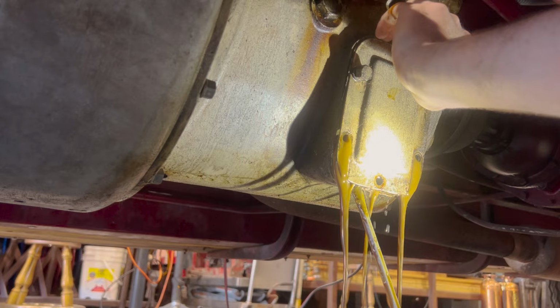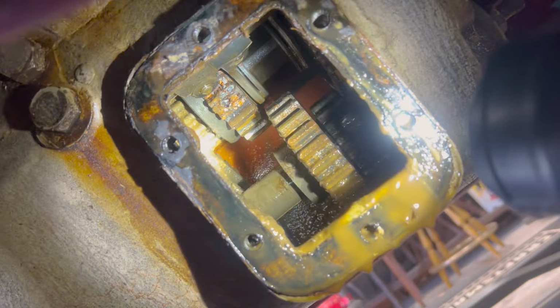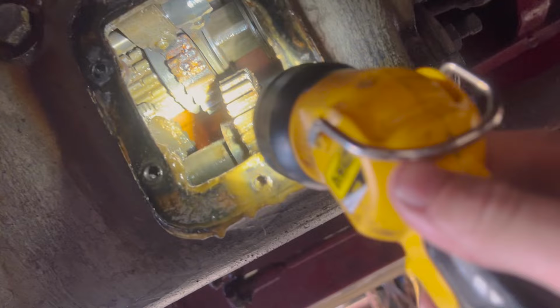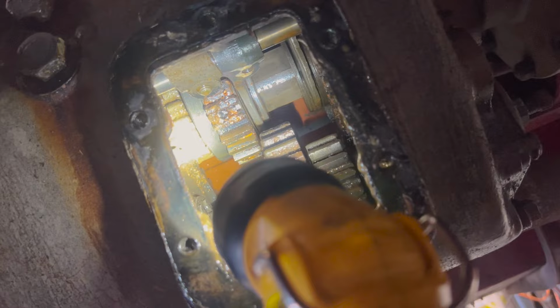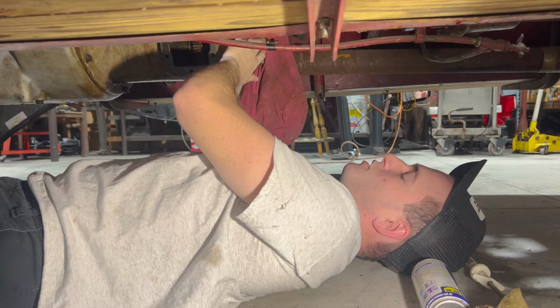Honestly, the transmission doesn't look too bad. It's looking a little light surface rust. Nothing too bad going on. Flush it, fill it back up, figure out what our drain holes are looking like, where they're at, and go from there. I already cleaned out this transmission for the most part.